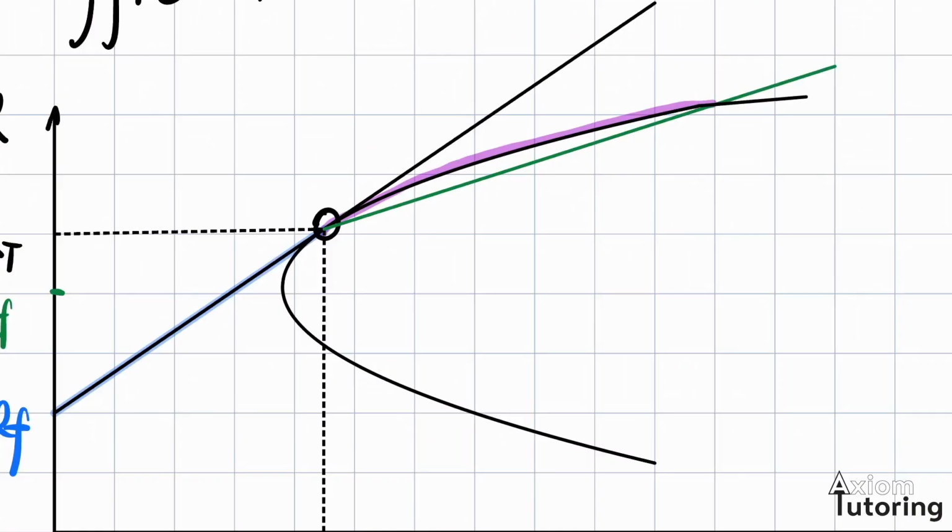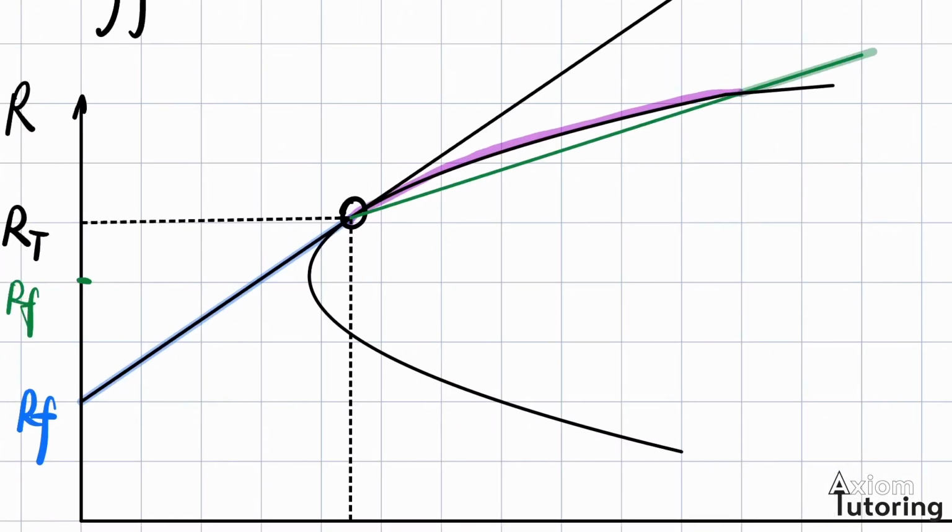We'll use another color here. So the highlighted parts, this part, and then this part. The three parts will be your final efficient frontier if you're facing a different interest rate than before.